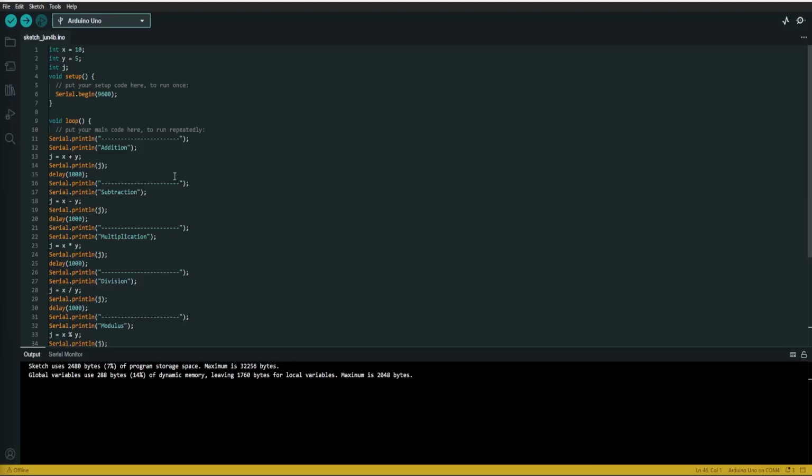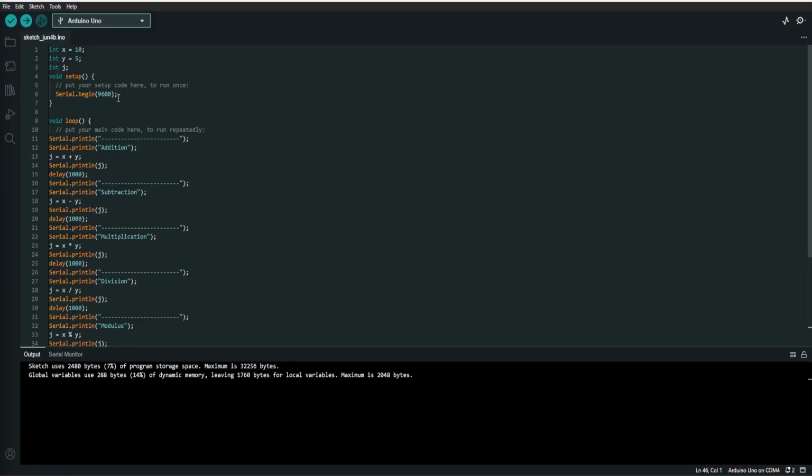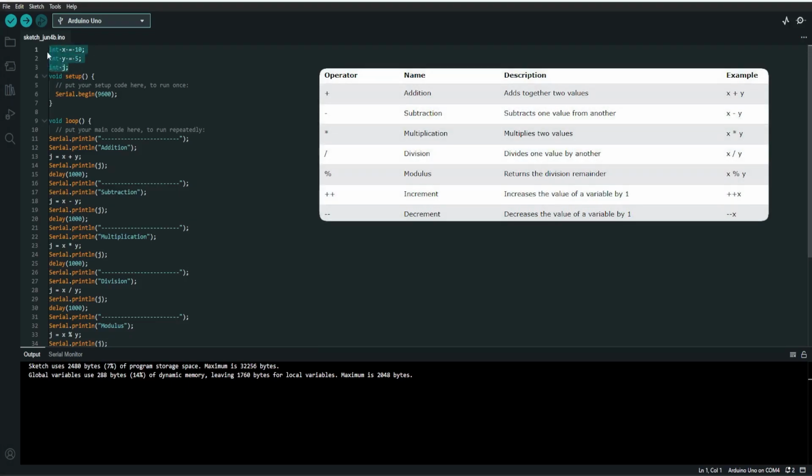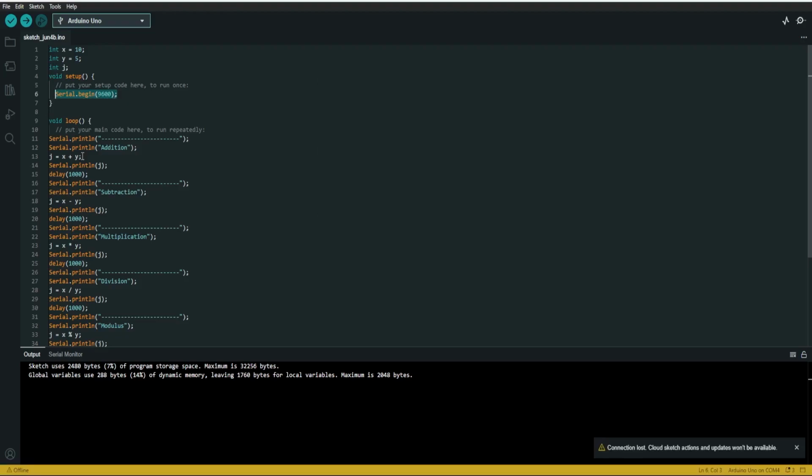Okay guys, now I want to show you how to use operators in the Arduino IDE. As you can see here, I made three variables. Then I connected my Arduino to my computer so that I can see the result from the serial monitor. You can see Serial.begin(9600) with the baud rate and semicolon.